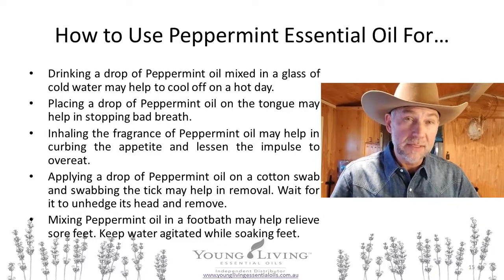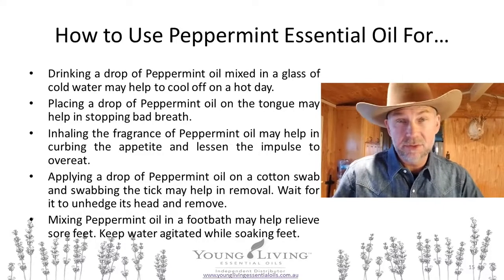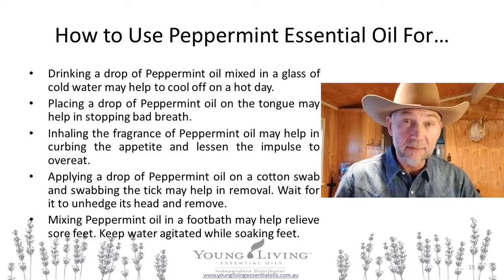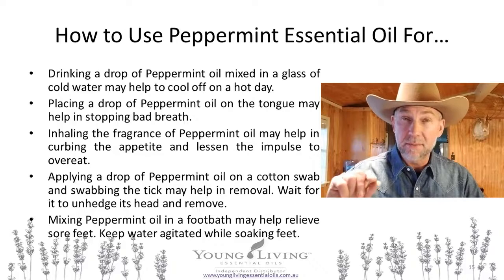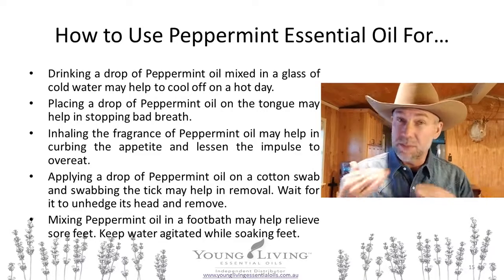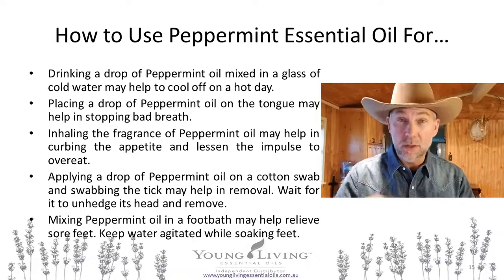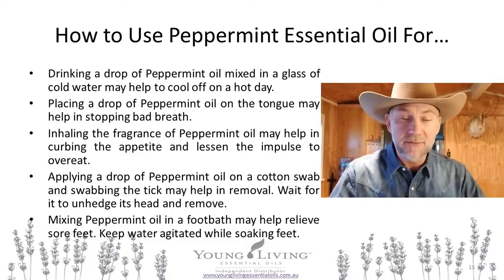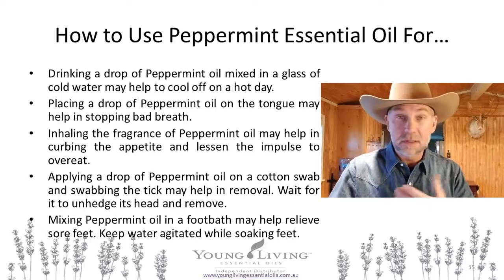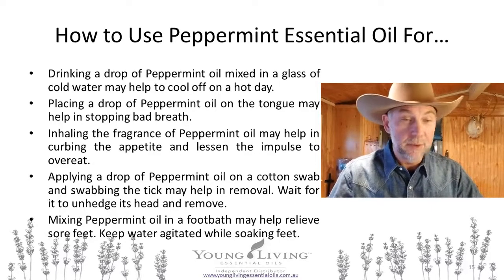When I give essential oils in my water, particularly to my livestock, the horses and the cattle, they love it. But I mix it with a little bit of pink Himalayan salt first, and then I put it in the water. Remember, oil and water don't mix, so the salt allows it to mix within the water and emulsifies it. Or in a bath, Epsom salts, magnesium salts. It's great to use that way.